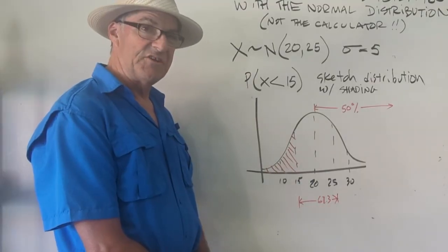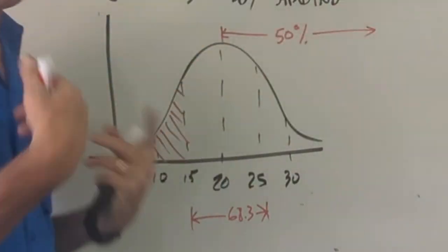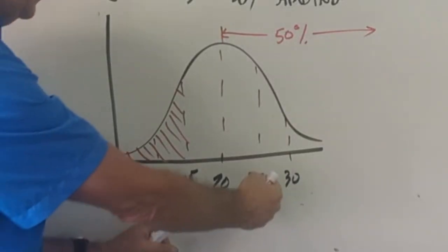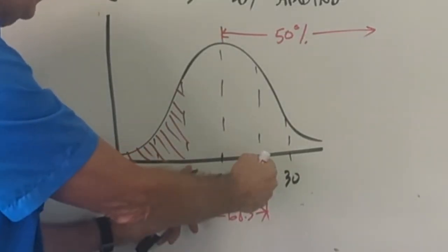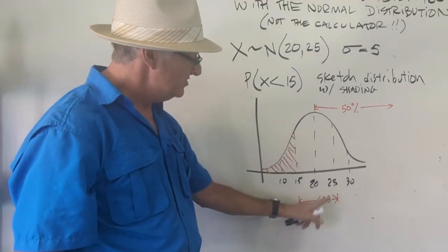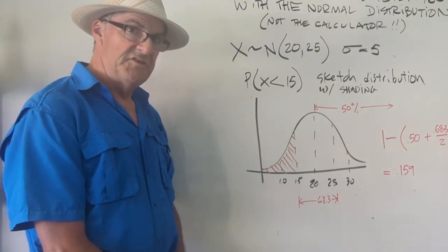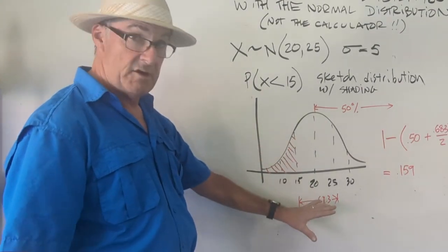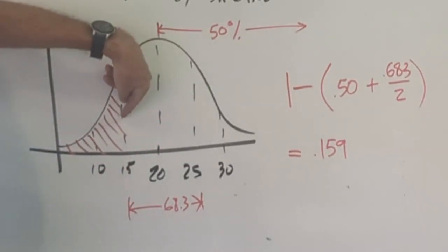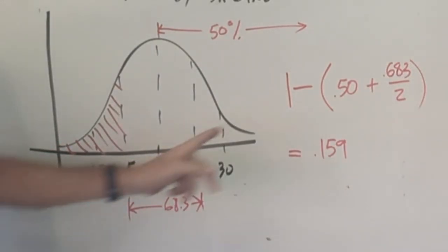Let me hint you along a little bit. The probability that random variable x is greater than 25, that's half our data. So we know this part of the curve is 1/2. Now we know that the part that's 1 standard deviation away, that's from here to here, is 68.3% of the data. So now you can use these two numbers to find out what that area, what that probability is. Okay, so you probably figured this out from how I was talking about this. It's going to be easier to figure out the probability of this, and the rest of it and subtract that from 1 to find this. So what I did is I set us up here.